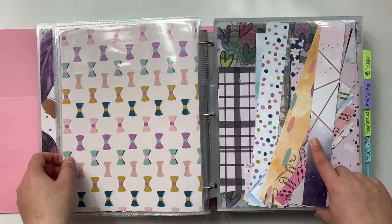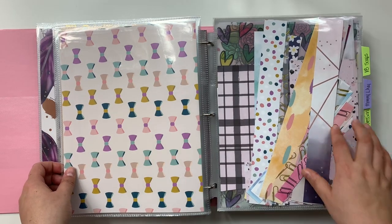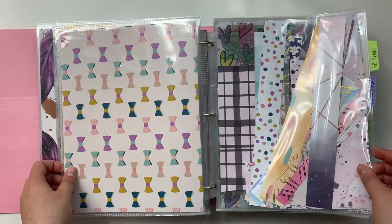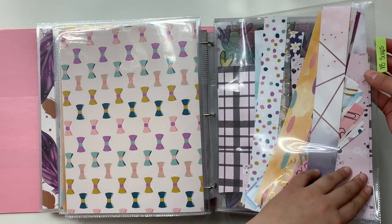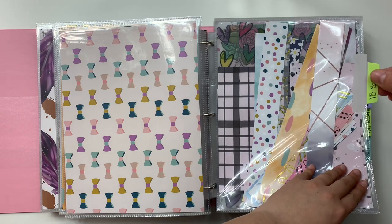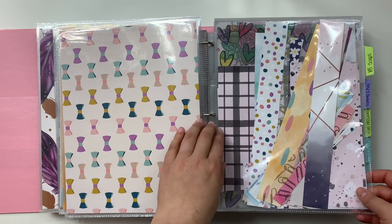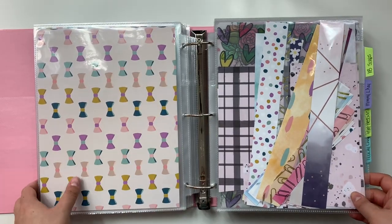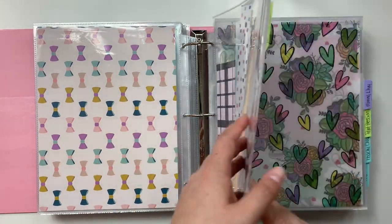As you can see here, I do save my scraps just in case. So I have all of my scraps in one folder or one seal here. And then if you're curious, these are the Avery tabs. You literally can just peel them off, write on them, and stick them right back on. So if you wanted to reorganize these, it's really easy. I have all of mine separated by regulars and then these are the scraps here.